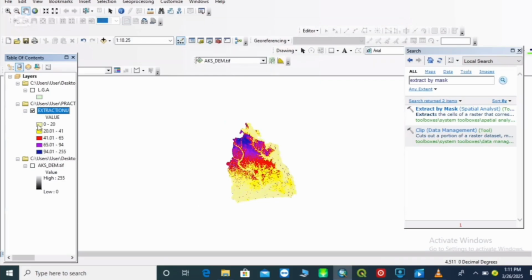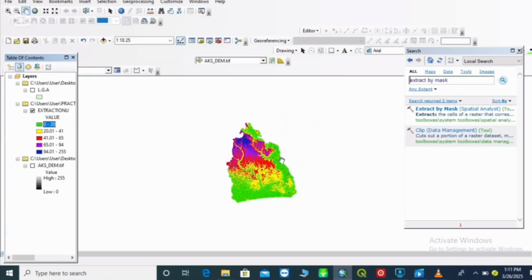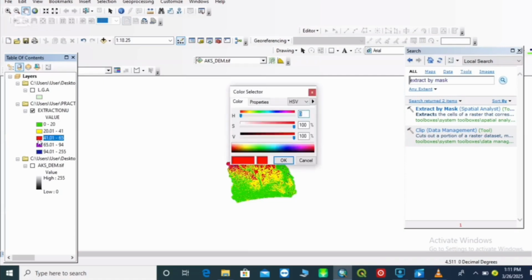After that, if you still don't like the color, you can go to each of the color boxes to change it to the one you like. You can see what I'm doing. Go to each of the color boxes to change it to the one you like.